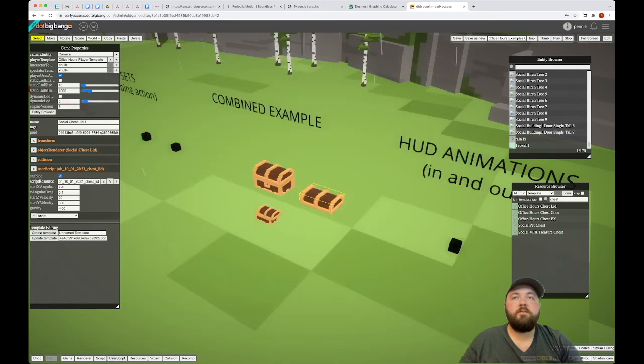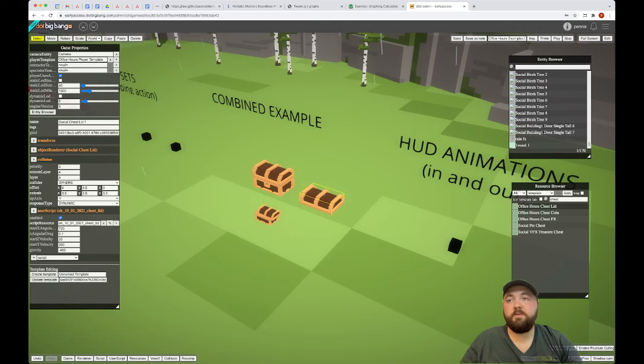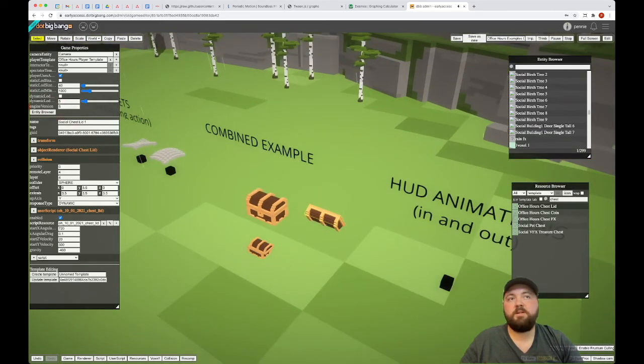And on the lid itself, we've set the collision to be a sphere because it's one of the shapes that works. And we've set it to be dynamic because we don't want the chest lid to get in the way of anything else. And making it dynamic means that other entities can push it. So that's how that works.